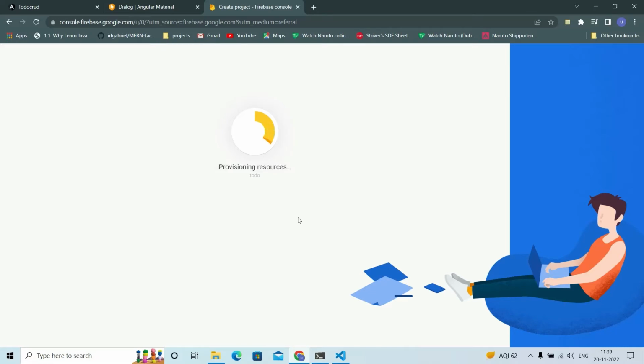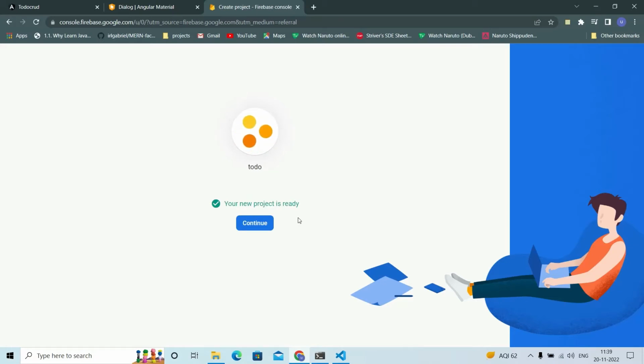After creating, you will actually get some config files. What you need to do is copy all that config data, which is a kind of SDK which communicates with Firebase.